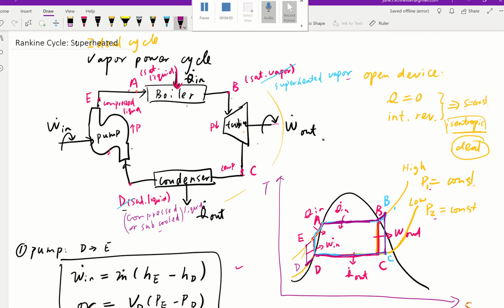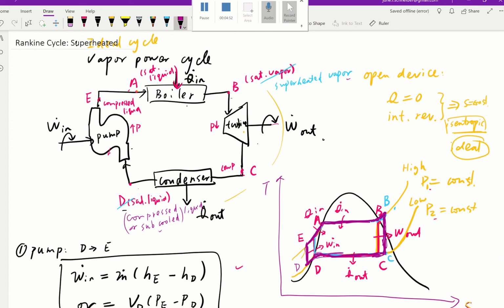Compressed liquid. Then we're going to start to add heat from E to A. That's going to be compressed liquid to saturated liquid. And then continue to add more heat, it's going to go from saturated liquid to saturated gas. So that's going to be our new fancy Rankine cycle, considering both superheated vapor and compressed liquid. Okay, so I'm actually going to make this a little bit more prominent. I don't know if that helped. You can see it. So that's basically our Rankine cycle for this situation.